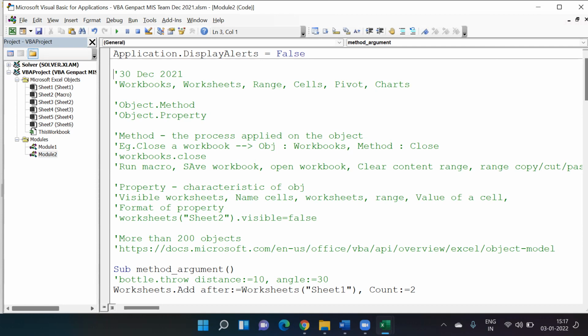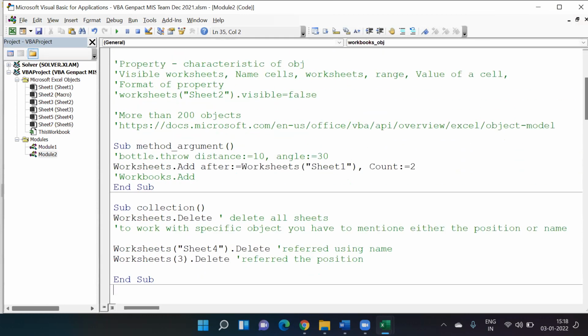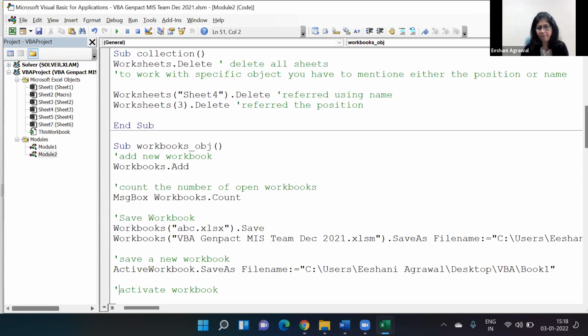So is it advisable to apply this globally? I don't apply it globally. I would apply it locally to a certain program in which I am running it. I don't want to disable everything that Excel has to show as an alert. So typically, I would not do this part. I would only disable it in a particular program.